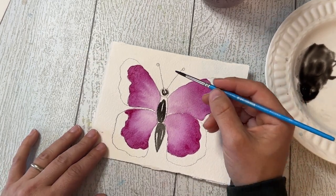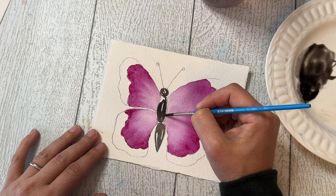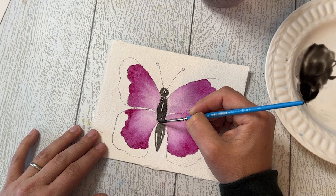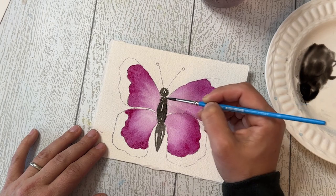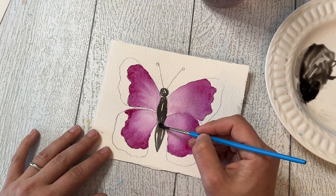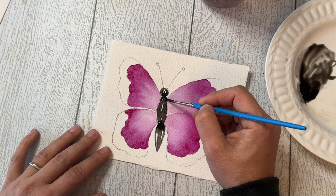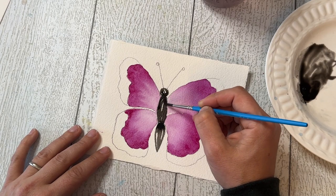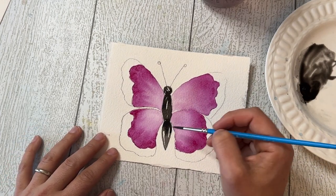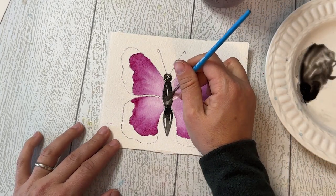And as you can see, I'm leaving white spaces. I'm sketching my way around this beautiful butterfly. Again, I'm trying to make sure all these sections are dry before touching any of them. All right, and then while that's still wet, I'm gonna drop in some darker color, especially near the joints, at the base of the head and the top of the thorax. Is this the thorax? I don't know, those are the extent of my biology knowledge, remembrance of insects.